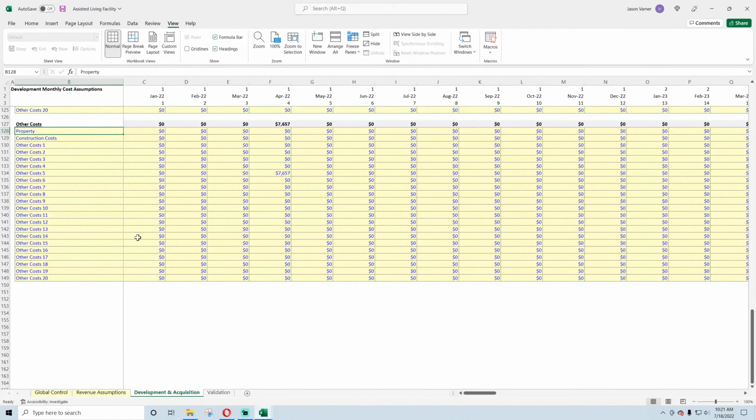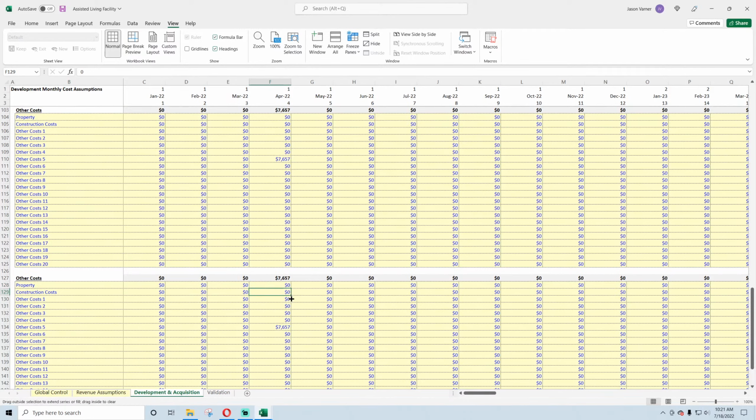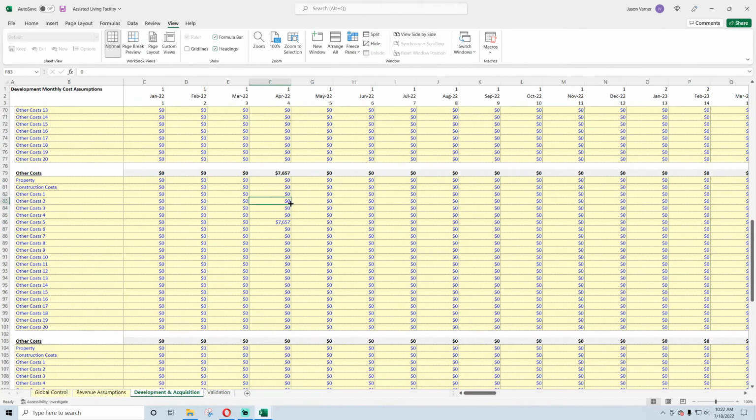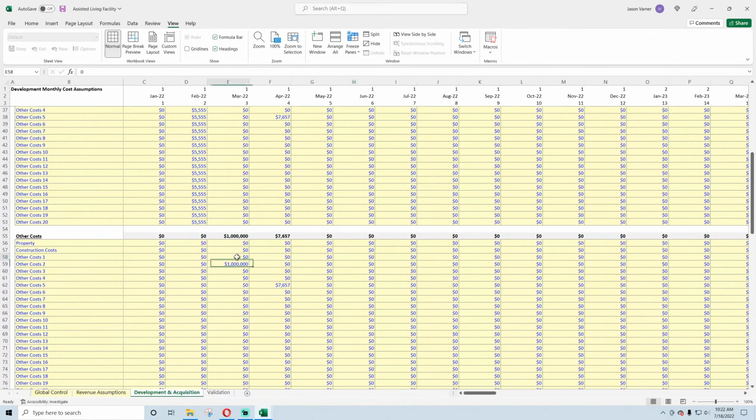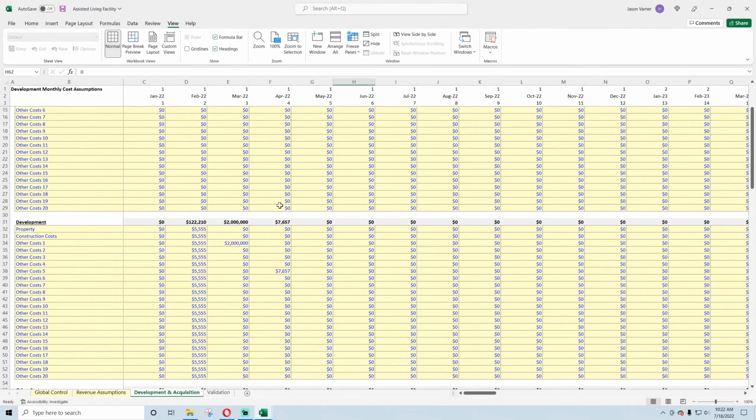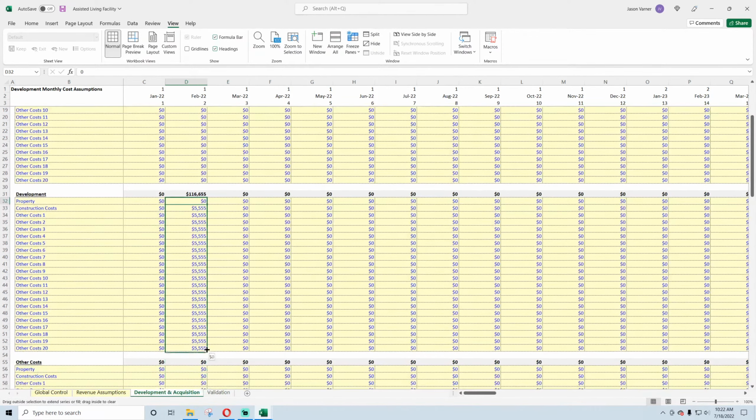There's a whole bunch of slots here, so it gives you a lot of flexibility when entering this data in, and you can organize it in a whole bunch of different ways. We're just going to do it really simple. I'm just clearing all this out.